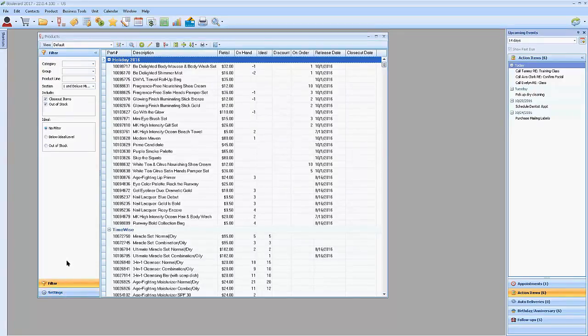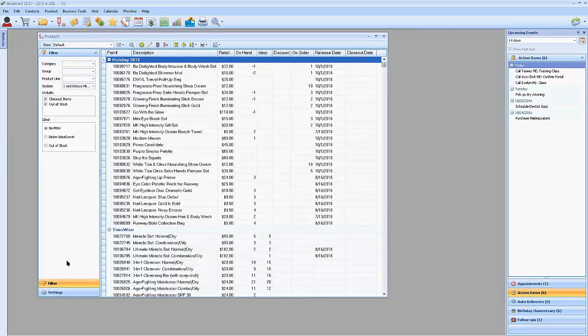This allows you to customize the look and layout of the list that you're on so that you can view the information that you want to see. Not only are you able to view it in a format that you'd like, but you can then print it. So you can choose to create your own custom reports.